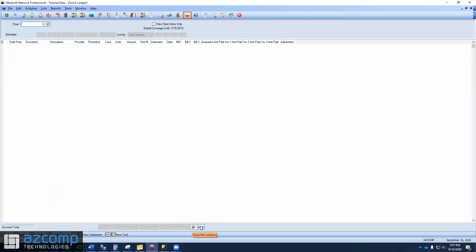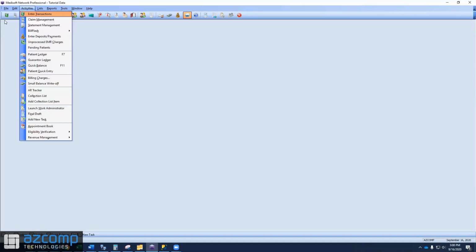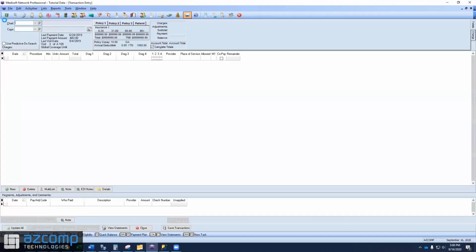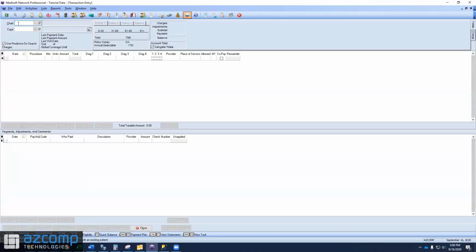Other than that, there's a few standard keys throughout the program that are always going to do the same thing for you. The F3 key, the function 3 key, is always a save button. So let's just say that I'm in the transaction entry screen here, and in that I need to save my work. You can simply press the F3 key no matter what you're doing. If you happen to be editing a patient, or adding a new patient, or adding new charges or payments, the F3 key will always be your save key.